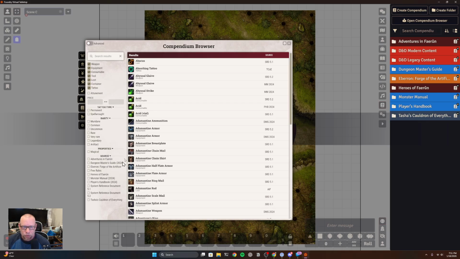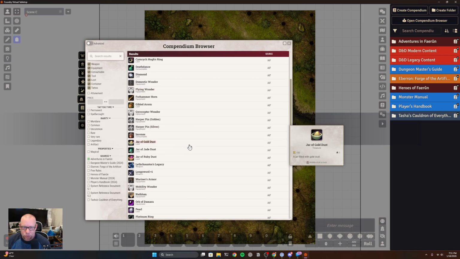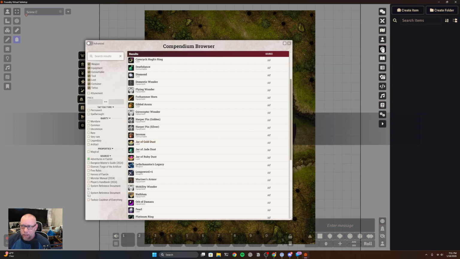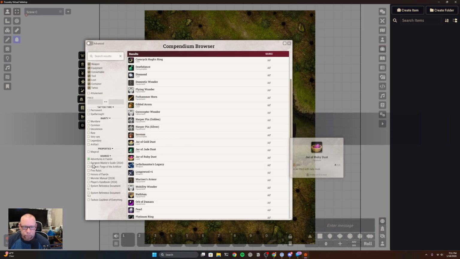Items. This has been creating a significant item library behind the scenes as I do this as well. They're not here. They're here in the compendium, which could all be dragged directly into character sheets as well. The players can't do this though. Well, I don't think they can by default.